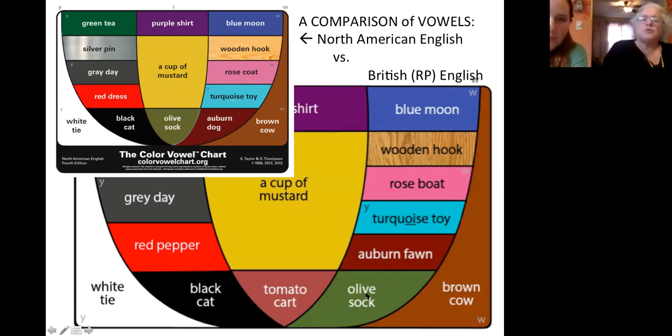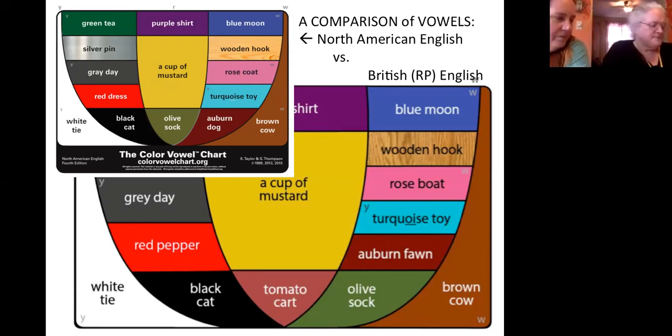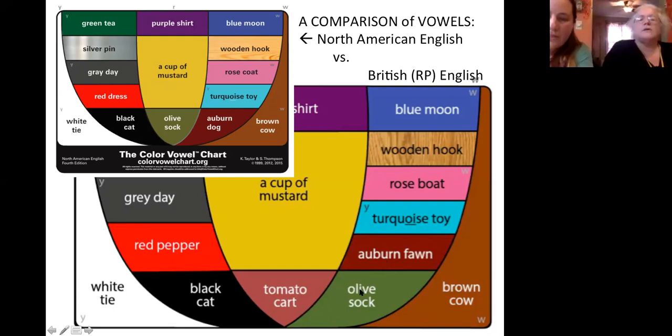Okay. So do they have the same vowel, olive and sock? Yes. How about Auburn fawn? Oh, sorry, Auburn fawn. Yes, they have the same sound. Good. Okay. Question. Where do you put orange door? Is orange? It's screwed up for me. No, it's door. Olive for orange and then fawn for door. Right. Orange door. So those are in different places. So we can't use that.